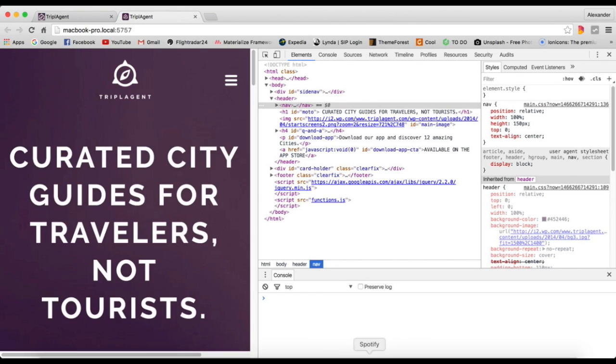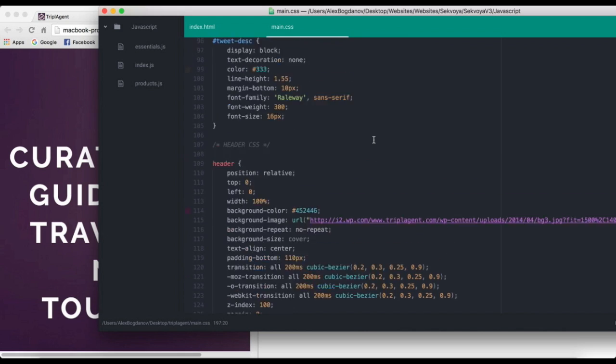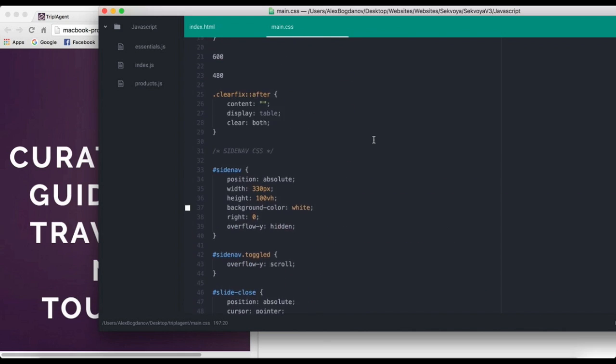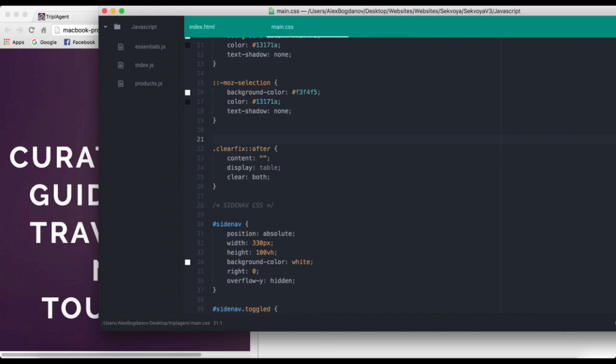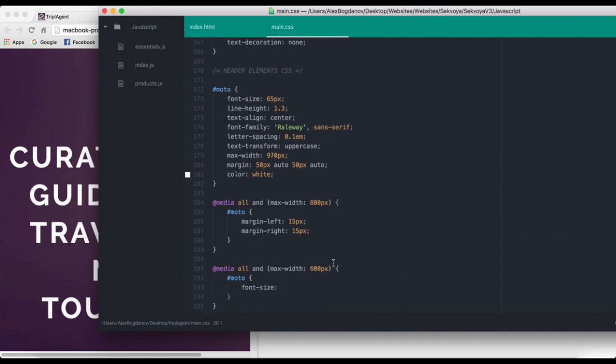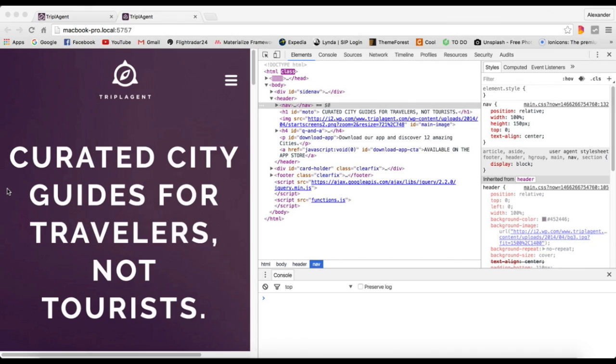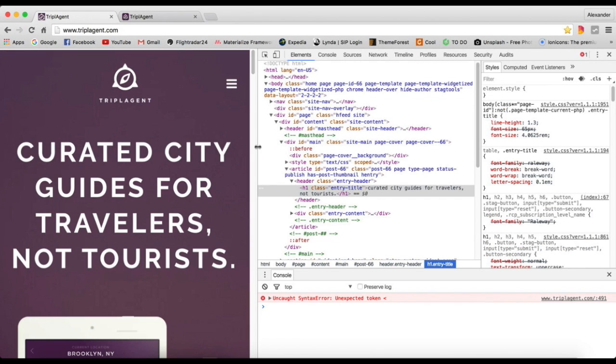Oh, okay, so it doesn't change at 600. So never mind. What was the next one actually? 600 and what was it? 600 and 480. Okay, so we're gonna go to the 480. 480 pixels. Let's see how much changes.